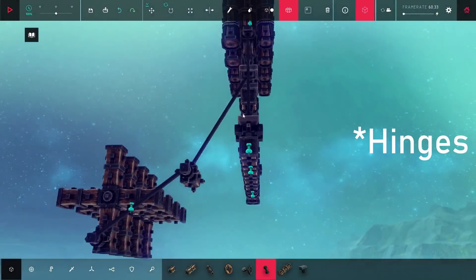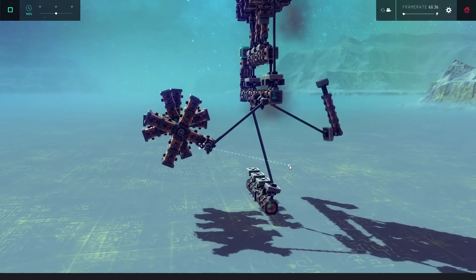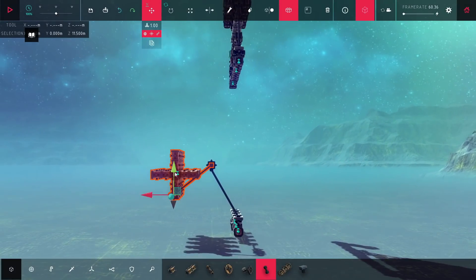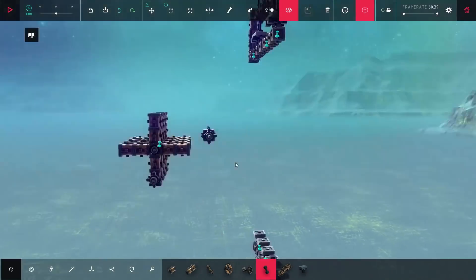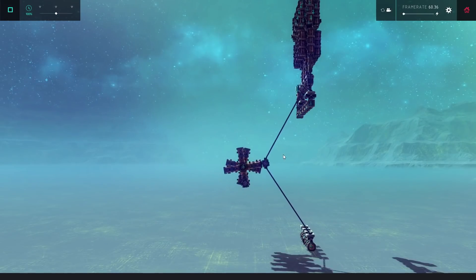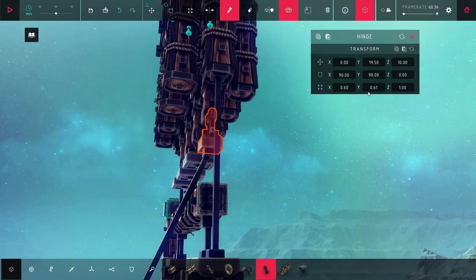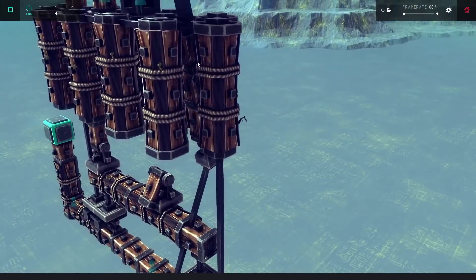What I realized I could do is just get rid of those hinges and instead use swivel joints. After hooking up the swivel joints to the same connection points, now as I rotate the wheel you can see it sort of pushes up and down the piston. I'm still having a lot of problems with it binding and not wanting to push the pin up and down, but I'm sort of able to create that by manually pulling it back and forth — it does take quite a lot of force though. To reduce the amount of force needed, I realized there are a few things I can do. The first is shrinking down the hinge size on the bottom of the piston, which allows it to slip into its sleeve easier so it doesn't bind up.